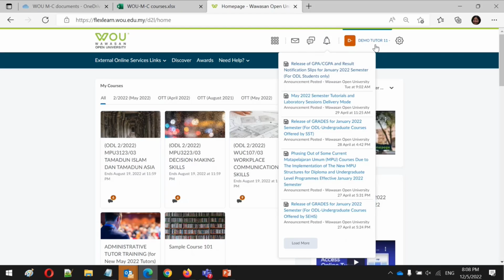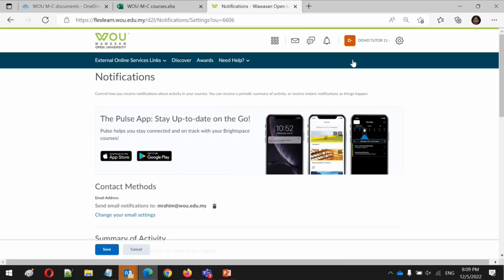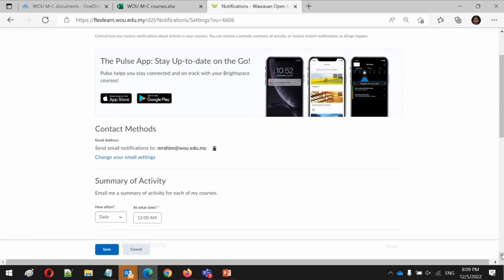Bear in mind, you can click on your name on the landing page and you should be able to see a notification link. You can click the link, and you'll see that we can also use the Pulse app to supplement the notifications on your mobile phone.